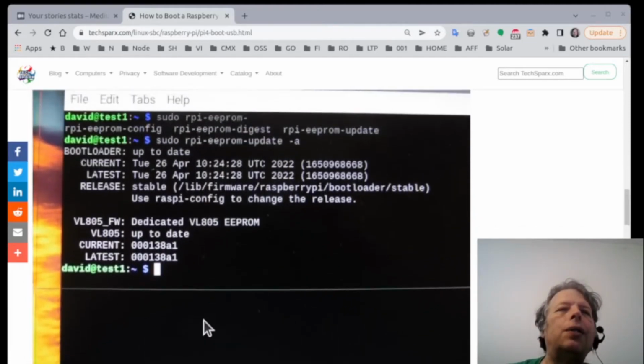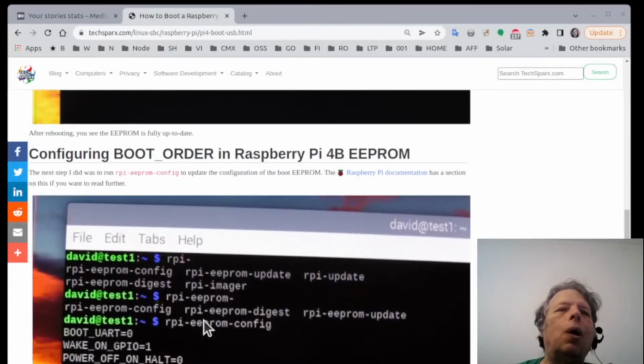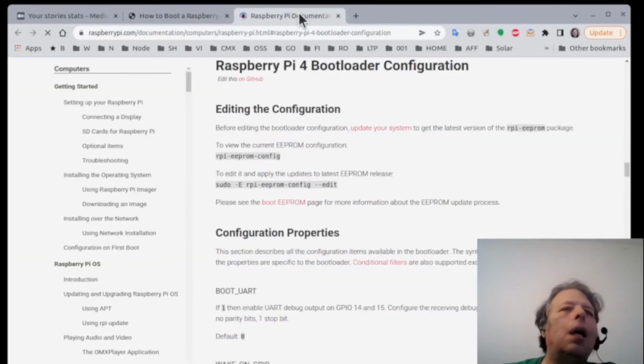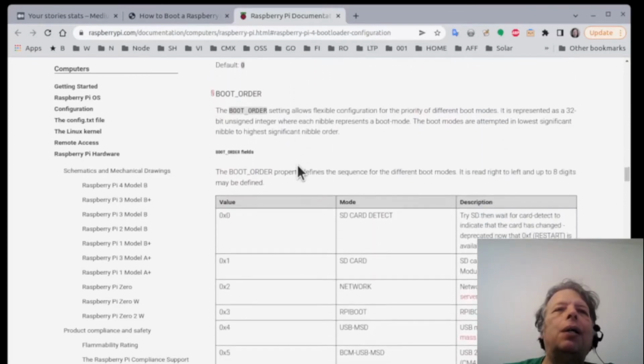Okay, so that takes care of making sure everything is up to date. The next thing is about the boot order. What that means is that there are various configuration settings we can make in the Raspberry Pi, and there's actually documentation on raspberrypi.com that goes over the bootloader configuration. So these are different settings that can be set with the bootloader to customize how it works. And what we're interested in is the boot order.